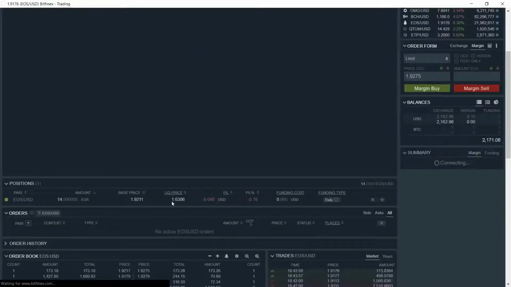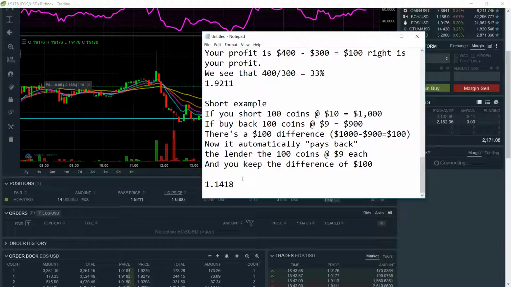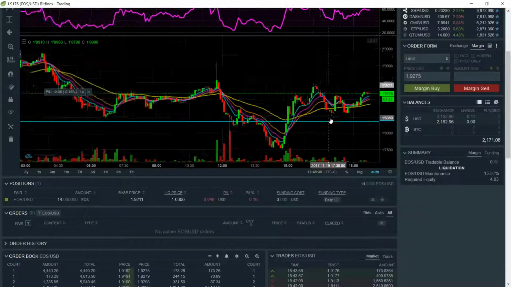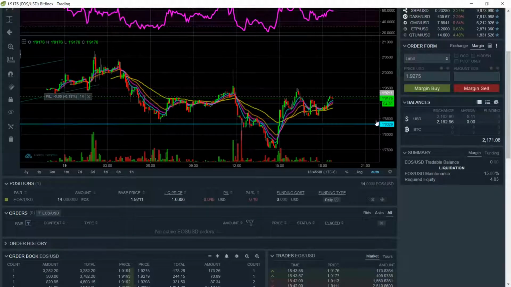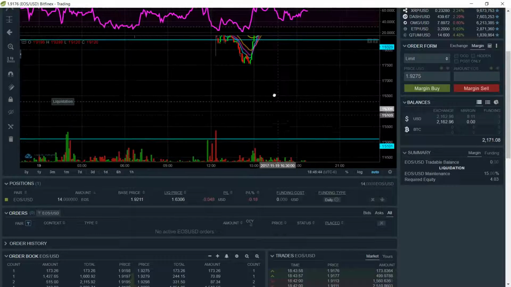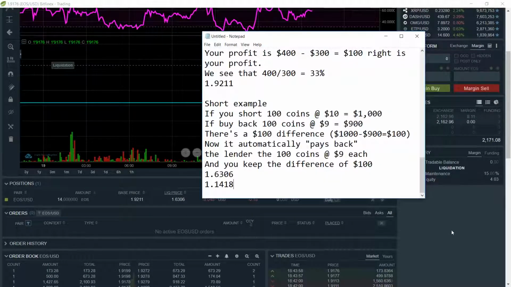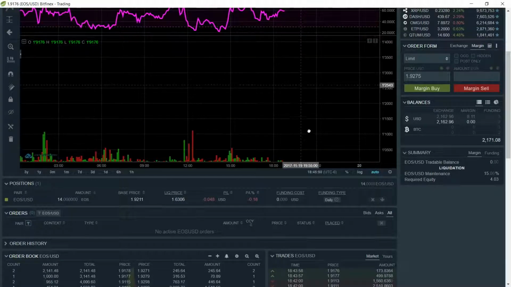Now watch what we're going to see. Now we see 1.6. Before it was that number, now it's this number, which means that this is your liquidation line. It changed from this number to that number right there, which is huge, guys, okay? So now your liquidation line is where? It's probably really, really high, of course. Now your liquidation line is over here. Now it's at 1.63. Before it was at 1.14. It was way down over here somewhere.